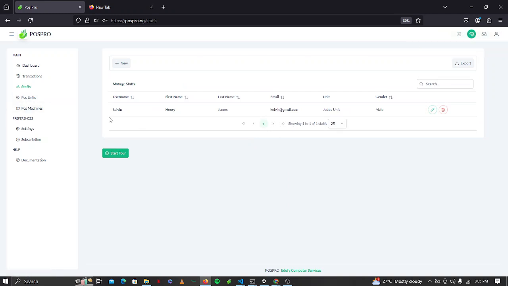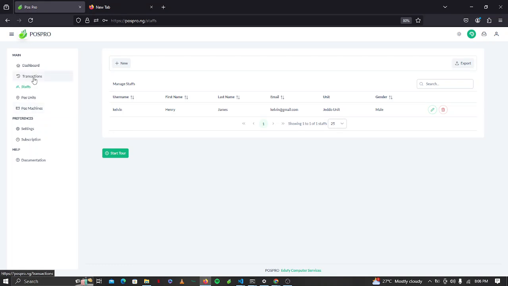So this user can log in with these credentials right there and be able to manage that unit. Of course, you can assign more than one staff to a unit. That's basically it.